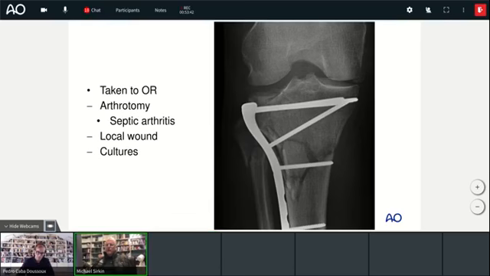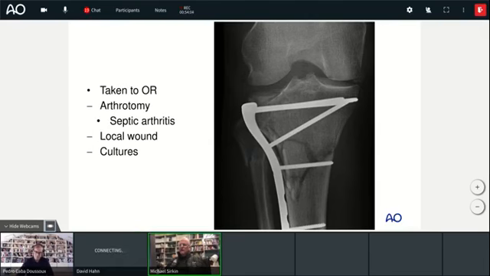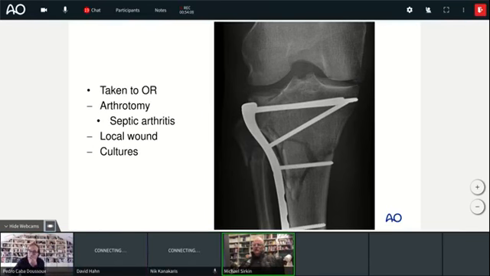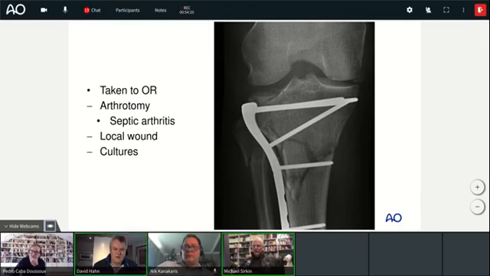I do not like to go back through my submeniscal arthrotomy because I'm afraid that if I go back through it, I'll never be able to repair that. And I do a separate small medial incision, medial parapatellar, to adequately debride the knee joint. So I do two incisions, one for the plate and the infection there, and one for the arthrotomy to wash out the knee joint, because I think it's critical to do that, and then do some cultures and local wound management. Dave first, and then Nick.